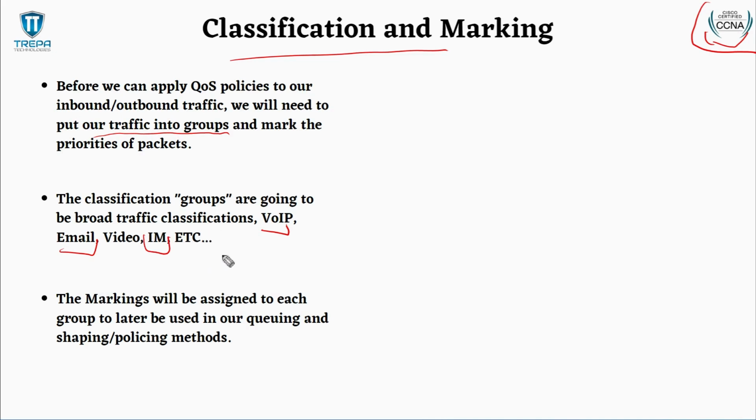But Cisco best practice says that you shouldn't have more than 11 classes that you're either queuing or shaping or policing on your WAN edge device. And on your layer 2 and in the enterprise, if you're doing layer 2 markings, you shouldn't have more than 11 of these groupings or classifications. And then markings. So we're going to mark IP traffic that belongs to a certain classification. I'm going to teach you how to do that.